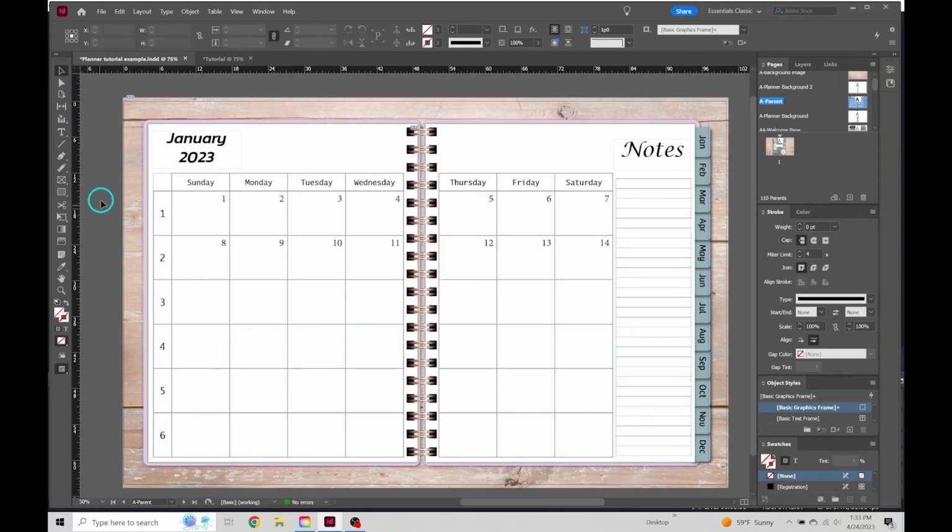Now I'm going to show you how to add shapes, which we've actually already done when we created our background and our tabs. But I'm going to show you an example here of how you can use a shape, and later I will show you how we could turn it into a button. I also want to show you what frames are, because if you see these two differences, this is a rectangle, this is a rectangle, but this is a rectangle frame. When you use this, it's really just a placeholder. It's not going to show up in your printed version, okay?